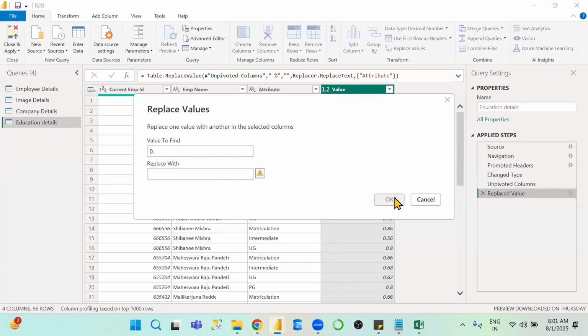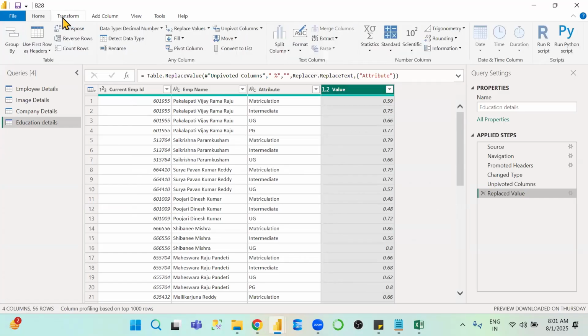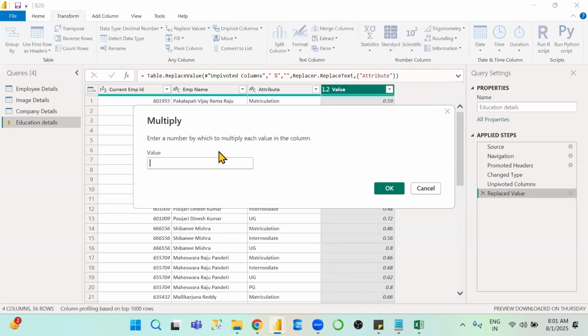Then what do we need to do? We cannot use replace. There is an option called Standard, under Standard. Can we multiply with 100 or not?